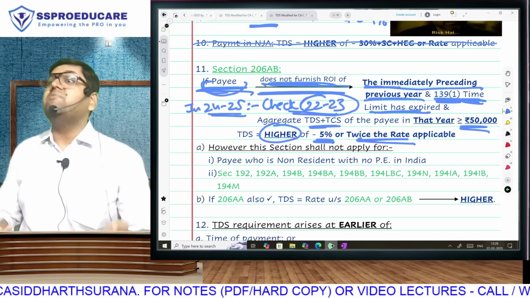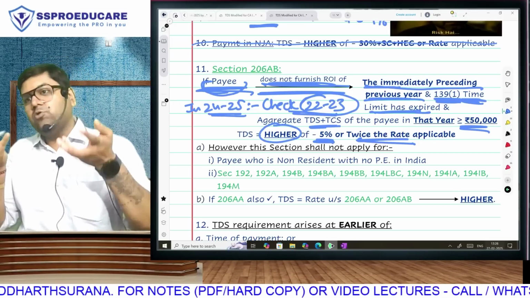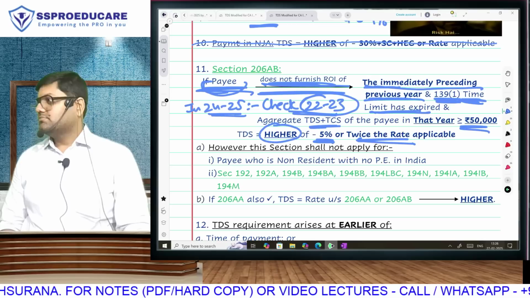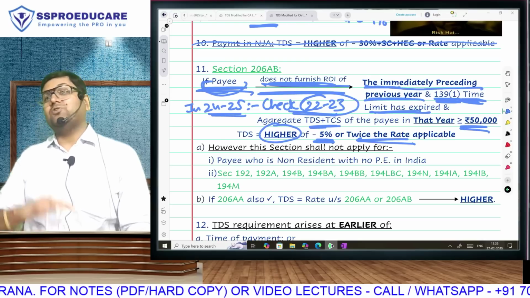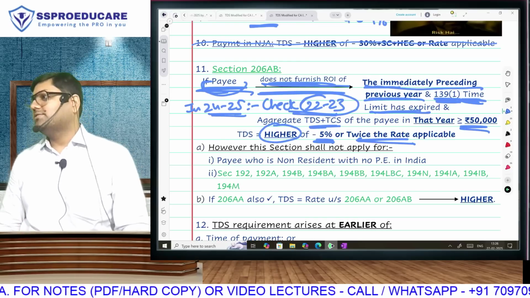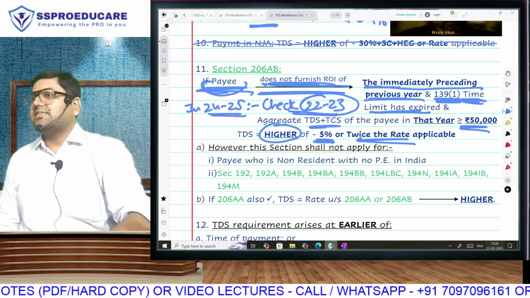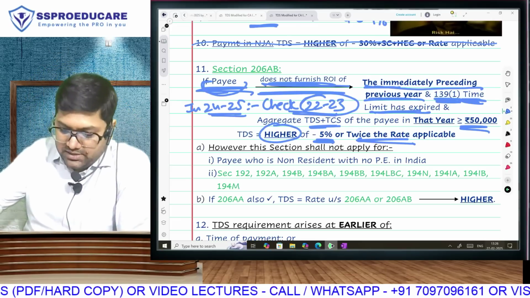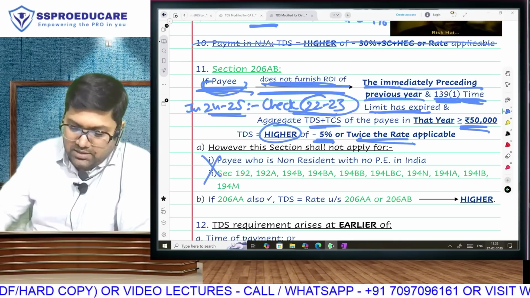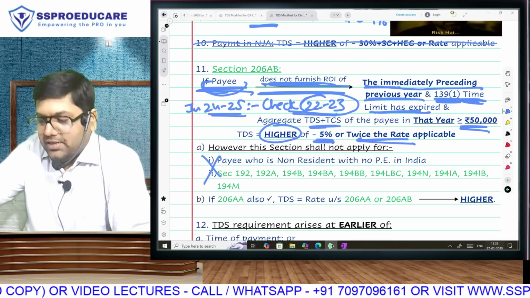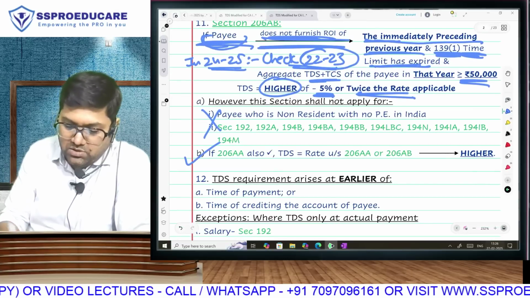They finally admit that we don't need it because anybody who has TDS will file a return. They have abolished it, but it will be applicable from May 26. You understand now? Till January 26, this section is there and therefore we have studied. However, these 2 points you can ignore, that there are some cases where this section is not applicable. Just the last point you have to focus on.